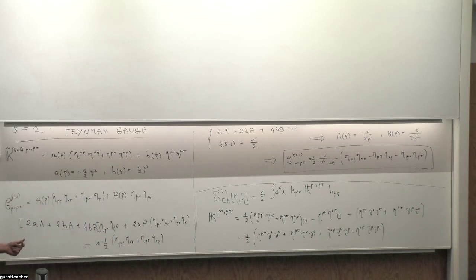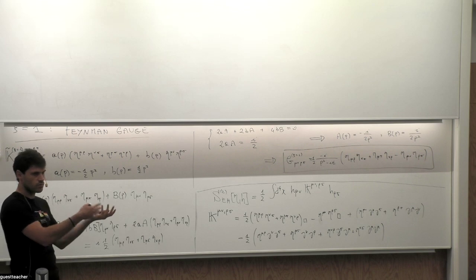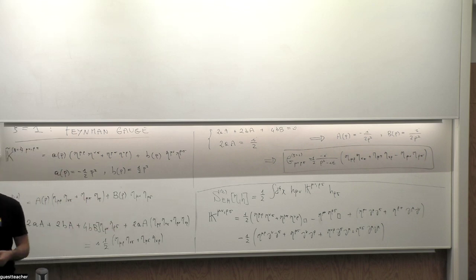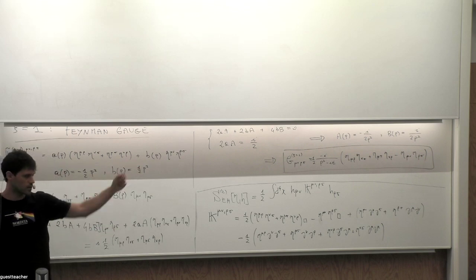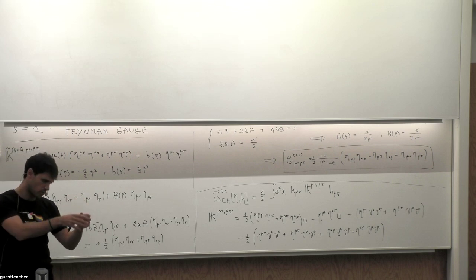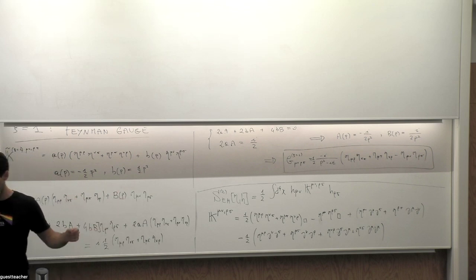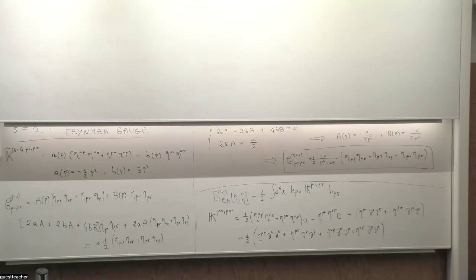So what does that mean? That now we have a propagator, you can compute, for instance, amplitudes. You can say, okay, if I have some vertex, I know what the propagator is, I work in this gauge, I put the propagator there, I put the vertices and I compute scattering. And some of these scattering amplitudes with this propagator will be seen in the lectures by Anna.